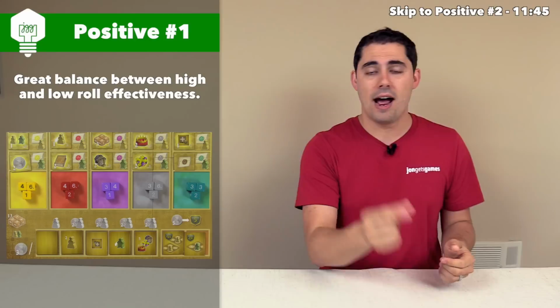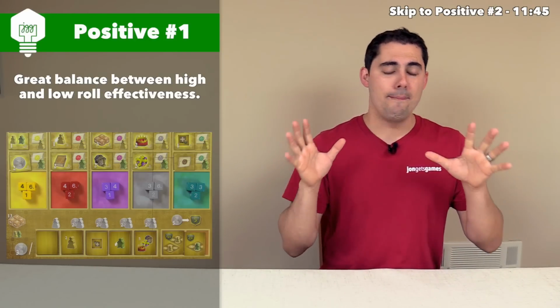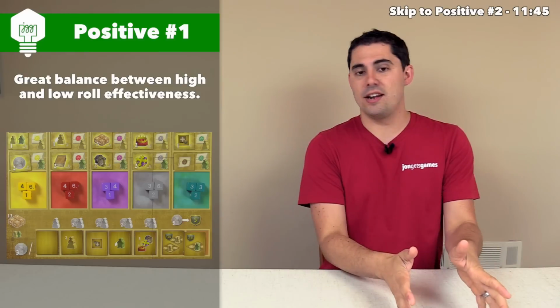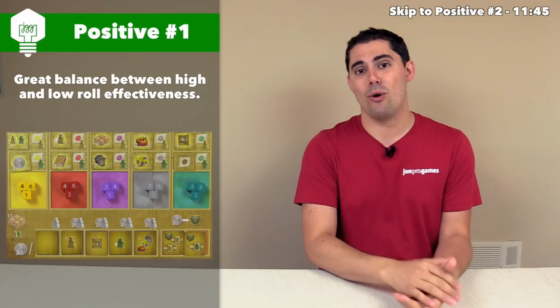I mean, it's very simple. Take one die, put it on your board each turn, but that definitely differentiates out into a bunch of different options, and just looking at the dice immediately, you're not going to say, oh, that's a good or a bad roll. You're just going to say, oh, that's an interesting roll.